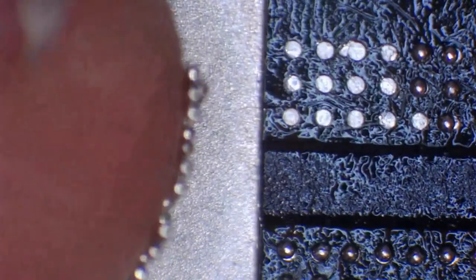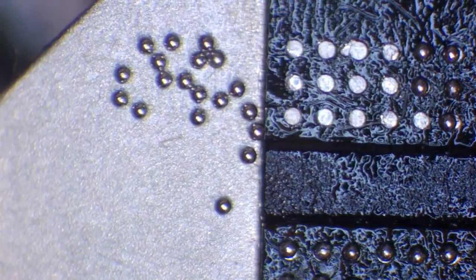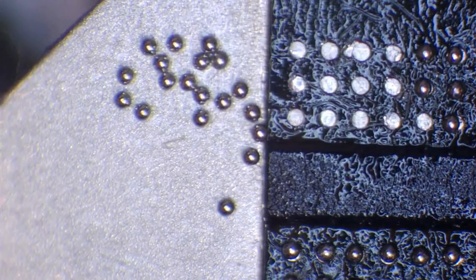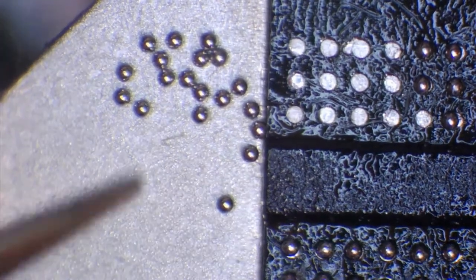So what I tend to do in this situation is I'll just slightly wet my finger, and then I'll put my finger in the tub with the solder balls, and what I'll do is I'll just place them just there like that. So you'll see how static it kind of drew the balls towards the chip and towards the reballing jig.